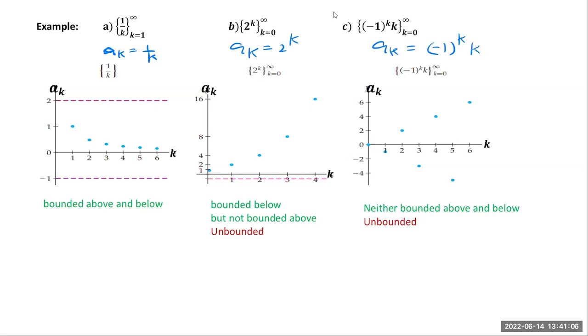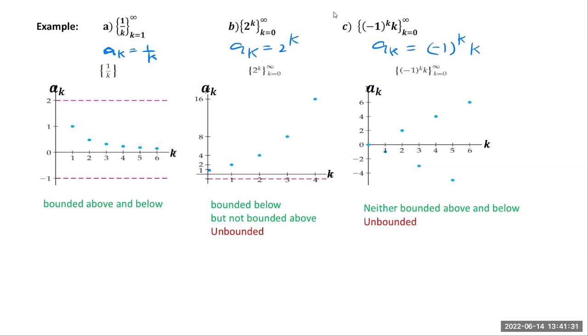Now, I'm going to graph this sequence. When K is equal to 1, you can plug in K equal to 1 here to find the first term of the sequence, A1, which is 1, right? When K is equal to 1, this is the value A1. Of course, you have AK on the y-axis. If you plot this sequence, you get a sequence like this. It's going down. It's a decreasing sequence.